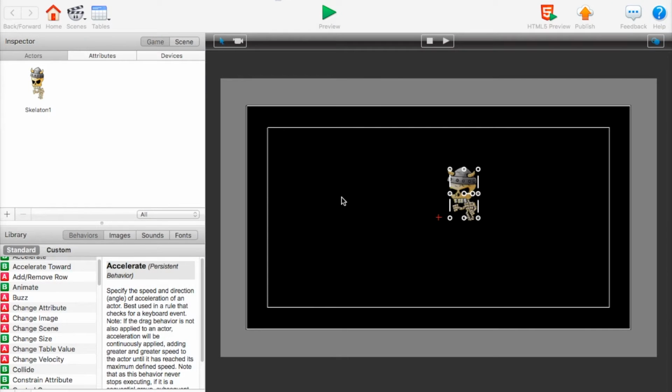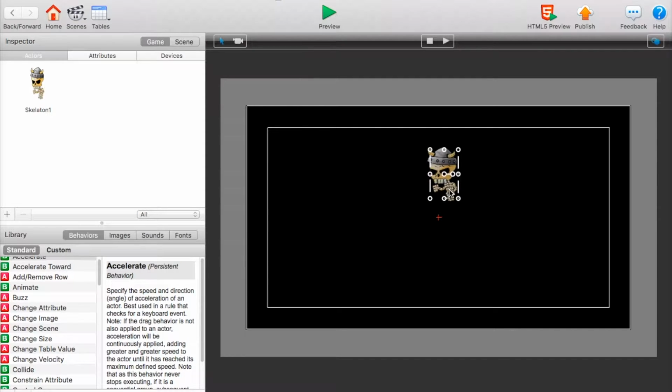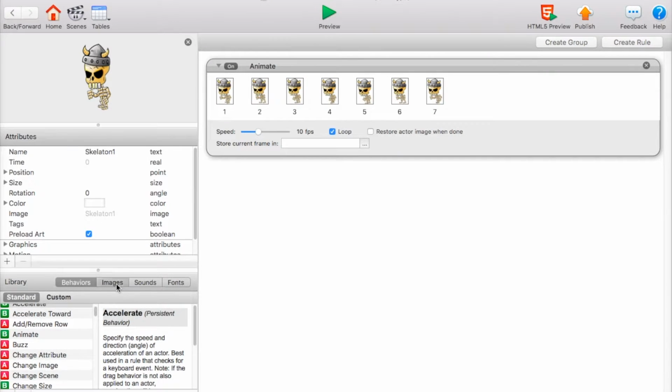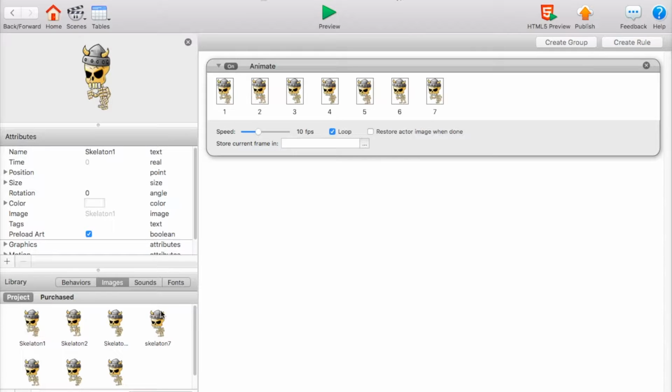The other day they asked me to do a video for them. They're pretty new to GameSalad, and they said, could you do a video on back and forth movement on a platform, but keep it as simple as possible. Sure. So this is what I did so far, not too much. I just imported some images of a skeleton walking, and one behavior, an animate behavior, put the images in there to give him a walking animation. Clicked on the loop, and that's all I've done so far.